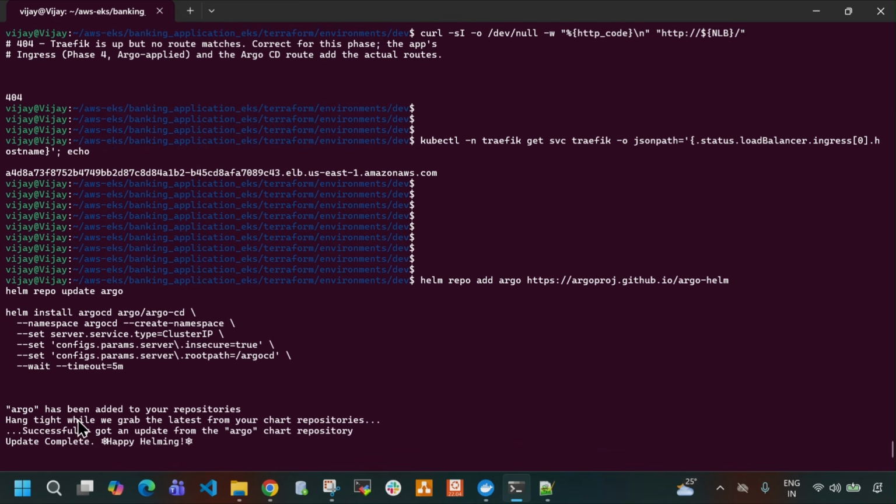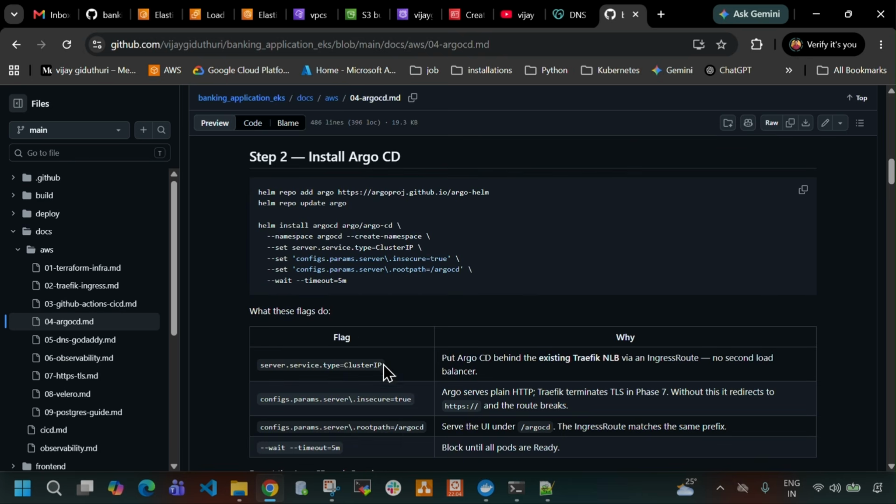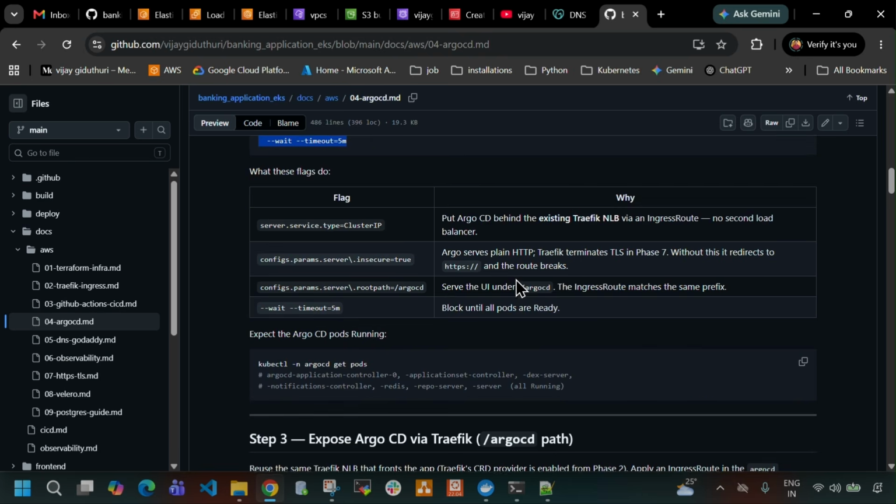Now it is going to install this. Here you can see the ArgoCD repository has been added successfully to our local setup, and the update is also complete. Happy helming. Currently it is installing this ArgoCD Helm chart. Let's wait for some time. In the meantime, let me open the documentation and come down. Once this Helm chart is created, we need to check all the pods inside this argocd namespace, guys. Not only pods, let's check all the services, deployments, and everything.